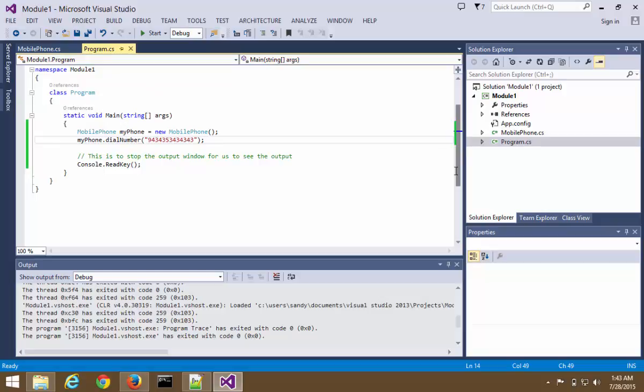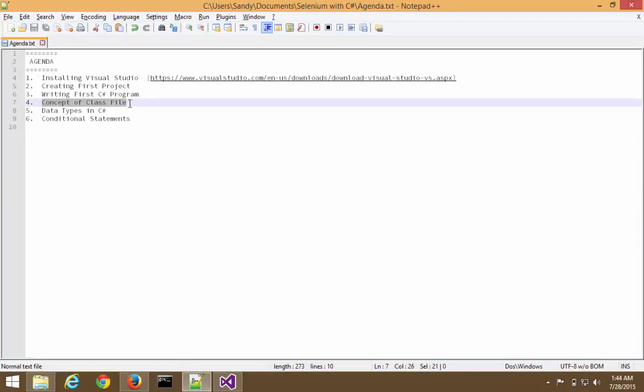So we will cover more concepts in more detail, what the classes are, what the members of the classes are, which are properties and functions. But here we wanted to briefly touch upon the classes, because any code that we are writing goes in a class. So here the first program that we had written, our class has one function which is main. It does not have any data members as of now. So that was the concept of class file.